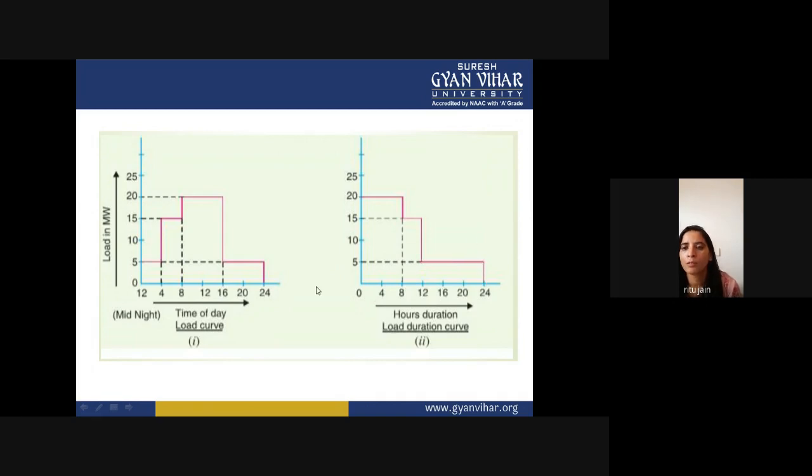So this is the difference between the daily load curve and the load duration curve. In the daily load curve, you are drawing the graph between the time of day and the energy demand of the load, and the load duration curve is drawn between hours duration and the load demand. Okay, so this is the difference between the daily load curve and the load duration curve.